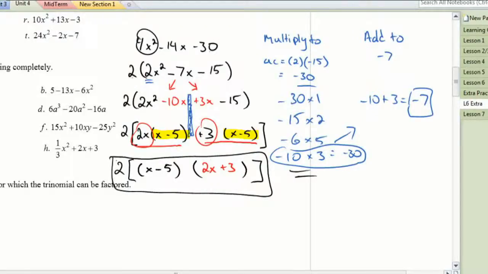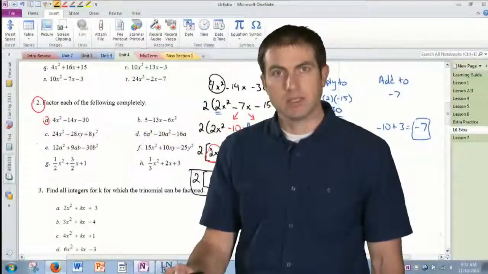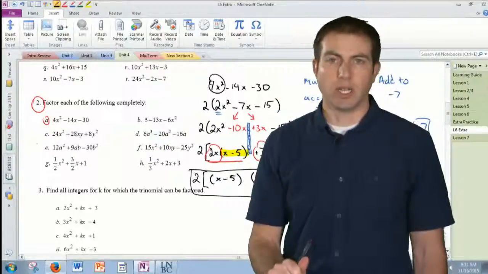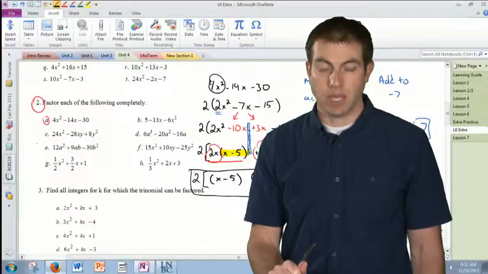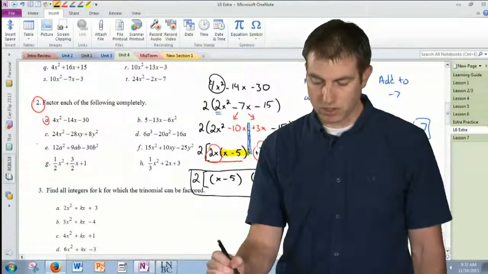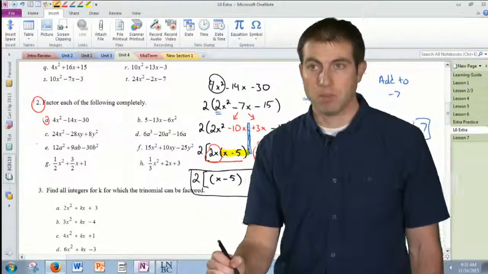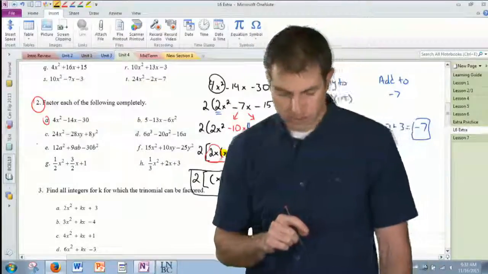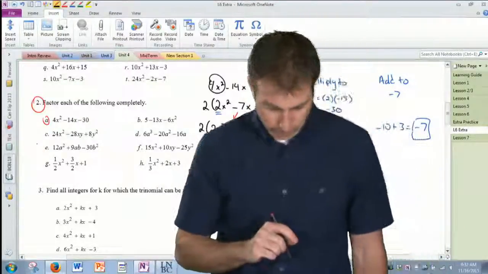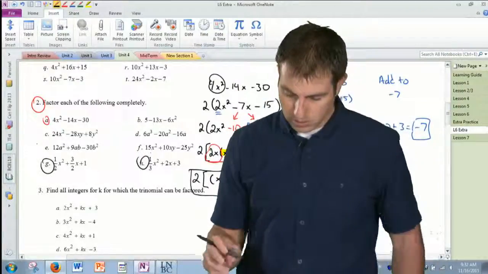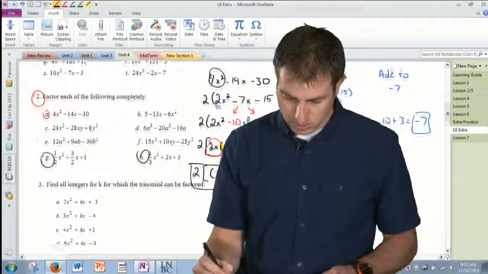So the questions are a lot of work, I guess, but it's the same process, the same set of steps over and over again. You're doing the exact same thing every time. So I guess just a matter of wrapping your head around these steps that we're doing. You can do maybe one more and then move on. Any letter here that's looking interesting to anyone? The fraction ones at the end, these are going to be a little bit messy to deal with, but not impossible.